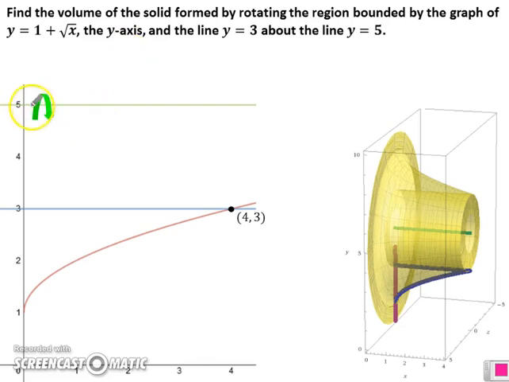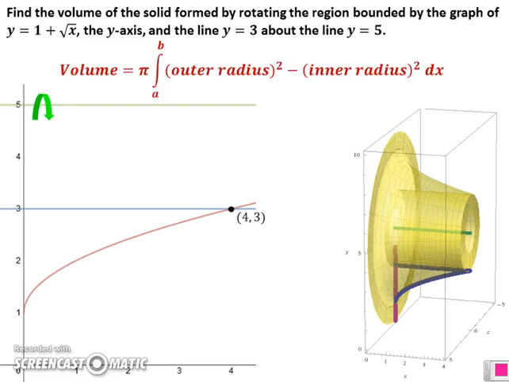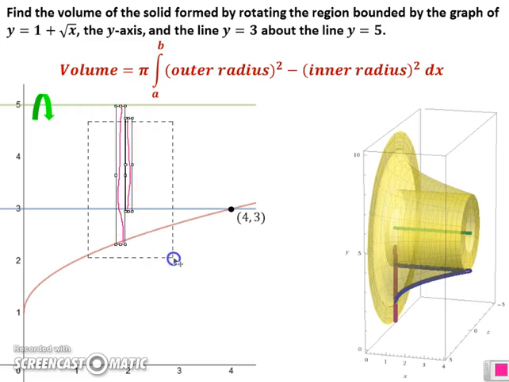So there's a huge gap, from here to here is 2 units, and it'll be the same on this side. So it's like a 4-unit gap all the way around. The diameter of the inside would be 4. So this is another washer situation, which means we're dealing with this formula again. You take the outer radius minus the inner radius, the longer one and the shorter one. The outer one is this, a nice straight line there, and then the shorter one. Okay, so this one's a little more complicated though.